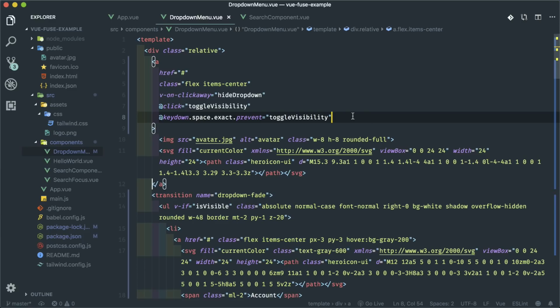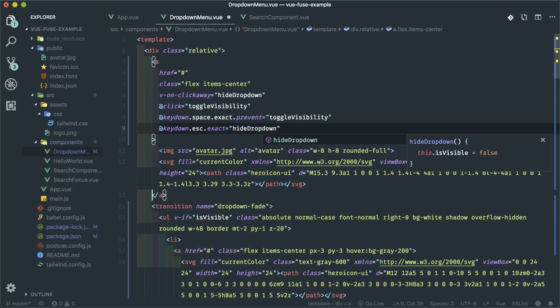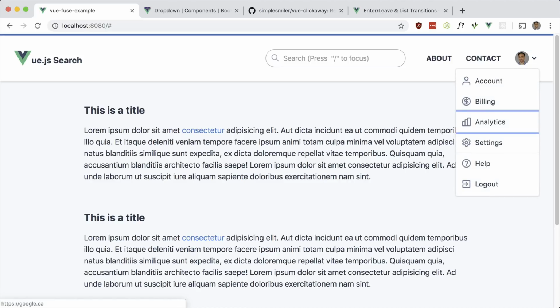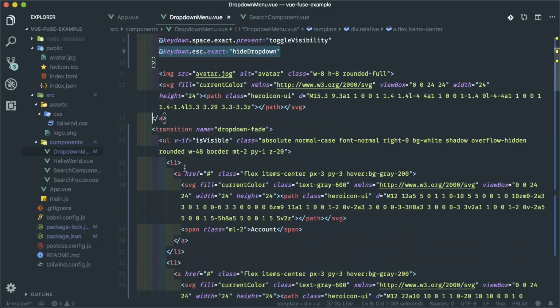So let's do keydown.escape.exact equals hideDropdown. So this should work in this case. So we open it, press escape, but it's not going to work in these cases. Like I said, we have to add this to all of these in the list.